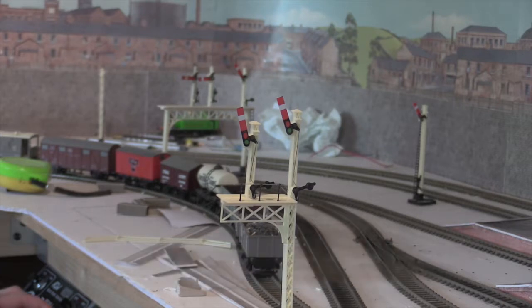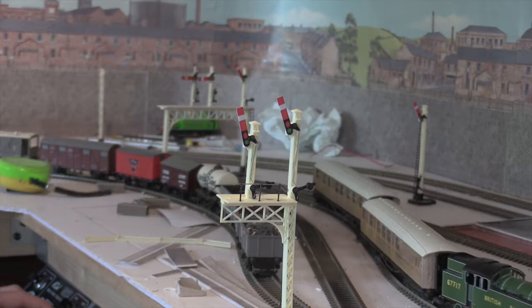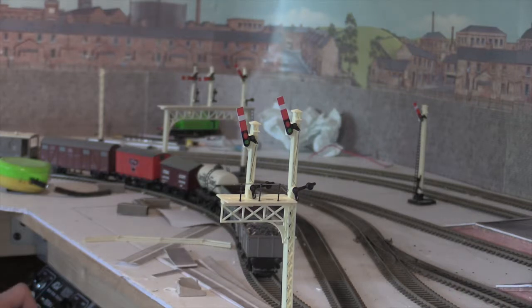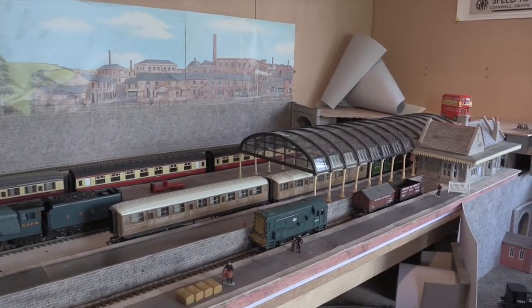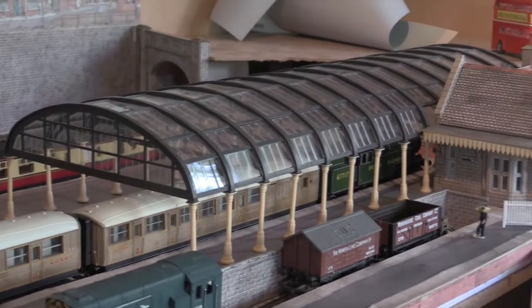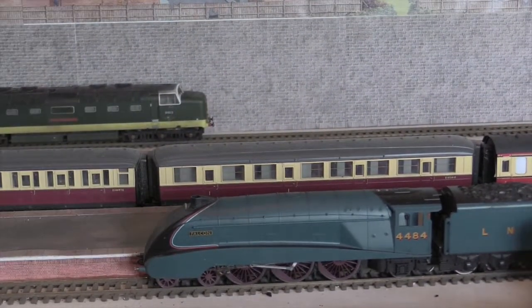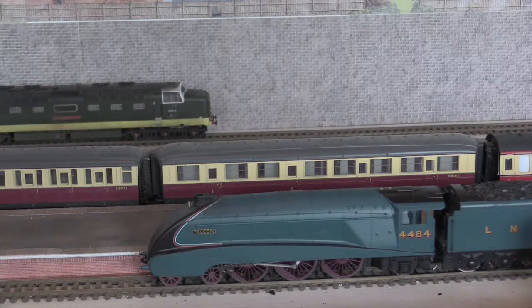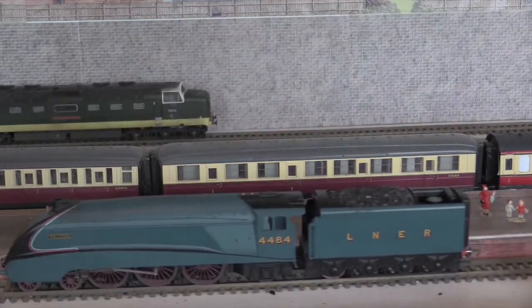Alright, sorry for the delay here, but now coming into the platform, hopefully, is the LNER, or British Rail, L1. You can do it, come on. Right, and going from where we were, here's the station. We'll just zoom in, there's the train that I was just putting it into. Now I'm just going to see if I can move the E4. I just need to change on the point. You want to move, buddy? Yay, we got movement.